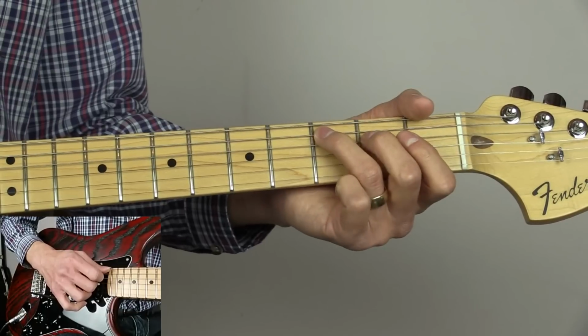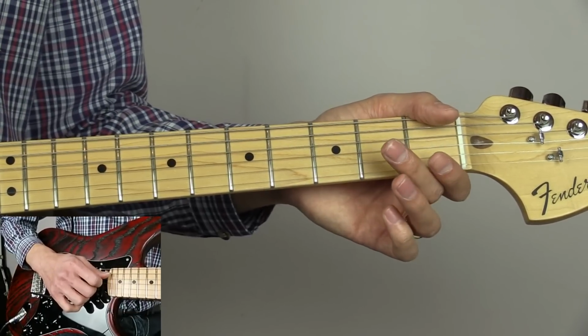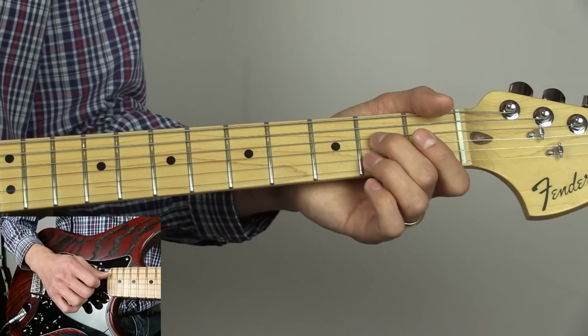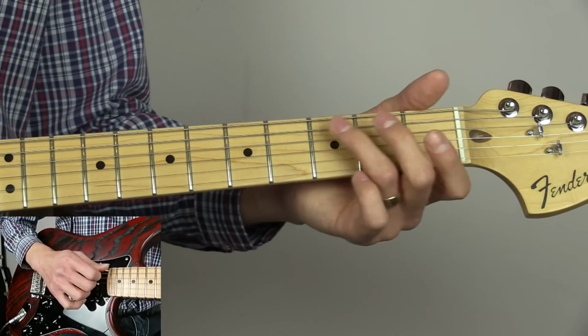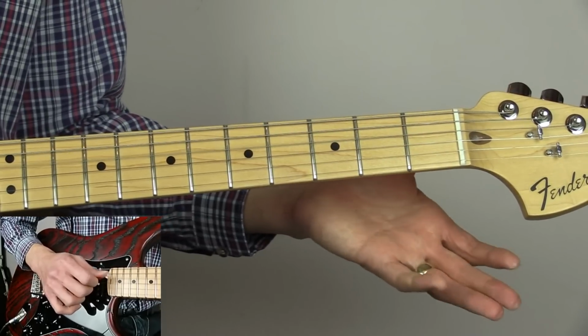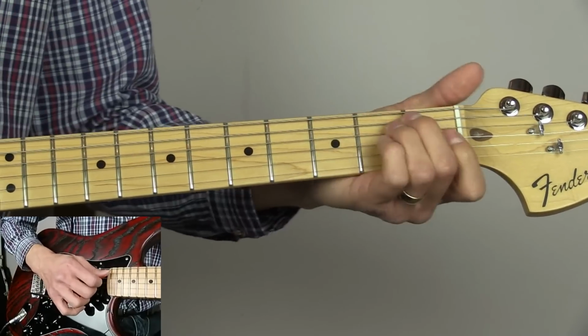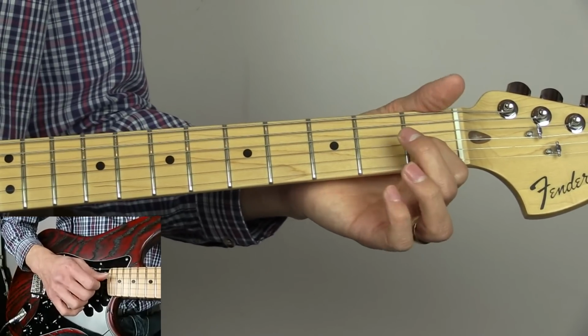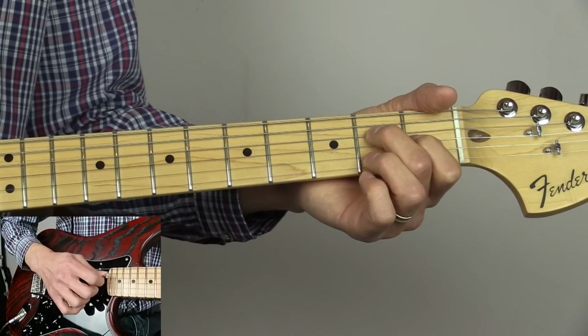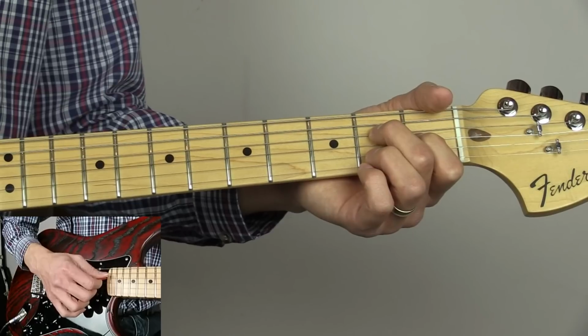Okay, we then play 3 on the A. We're then going to hammer and pull off open, 2, open on the D string quickly. We go to 3 on the A, open D string. We're then going to play part of an E chord, which is all we need really: the first fret on the G string and the second fret on the D string. Play those two together. There's a slight pause. We then come in again.